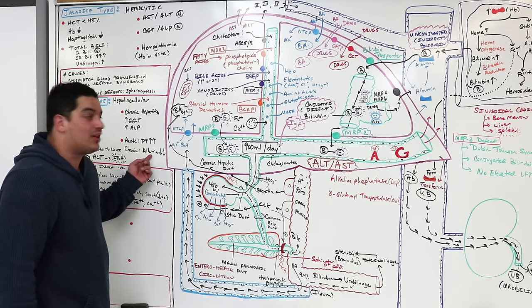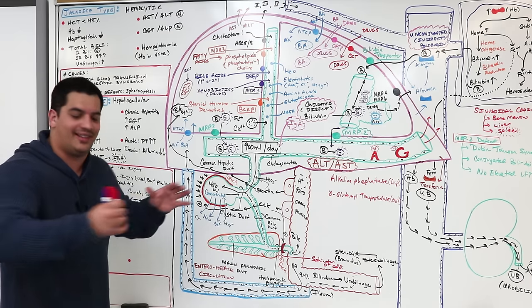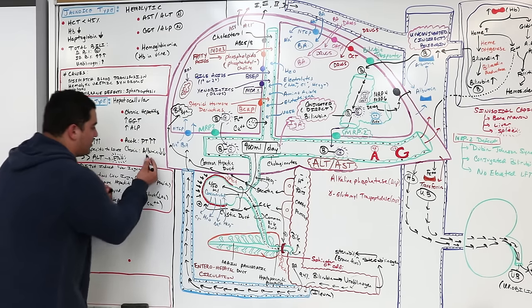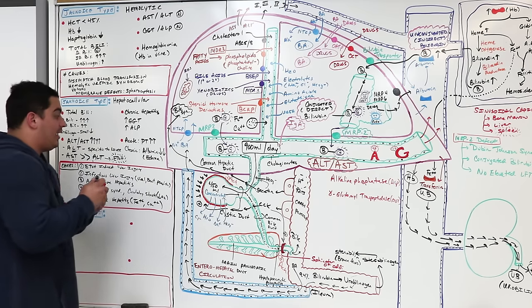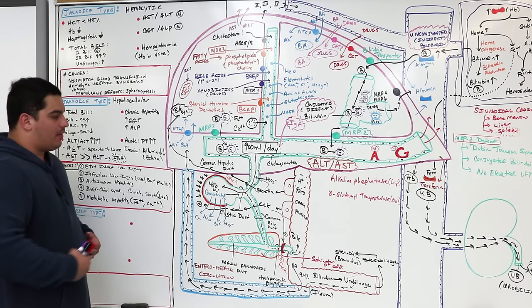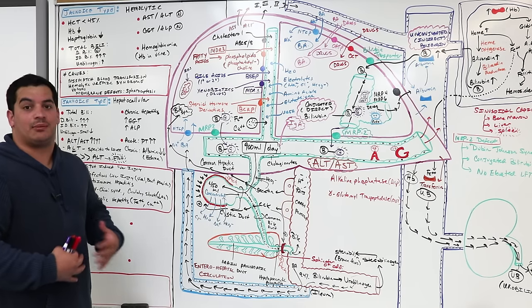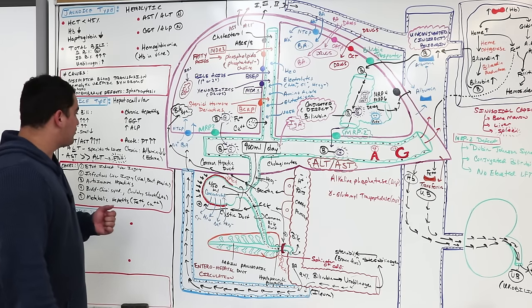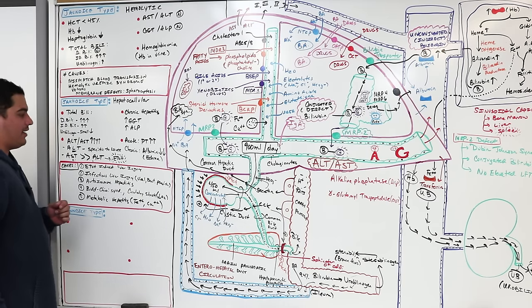If that's the case, what's going to happen? A lot of that water is going to leak out into the interstitial spaces and start causing edema. So one sign that you might start seeing with these people is edema, as well as the other characteristic signs of liver injury, like some of the peri-umbilical veins starting to distend, maybe some esophageal varices, some ascites, different things like that. Okay? So that's the big thing to remember here with the hepatocellular injury.